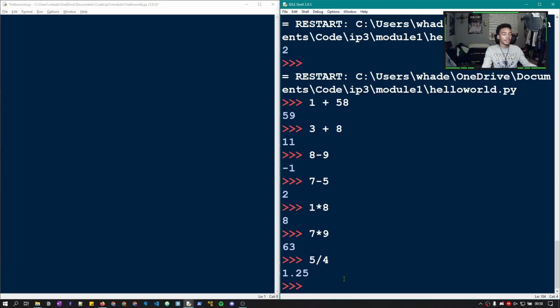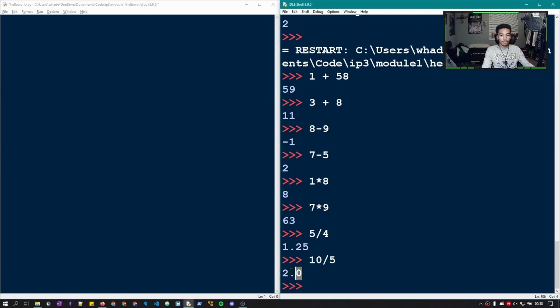So the thing with division is that although these by default are integer values, division by default is a float value. So even if you do 10 divided by 5, it's going to be 2.0. It's going to be a float value rather than an integer value, all right?